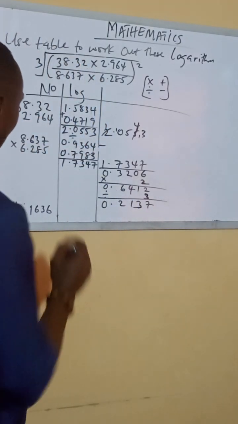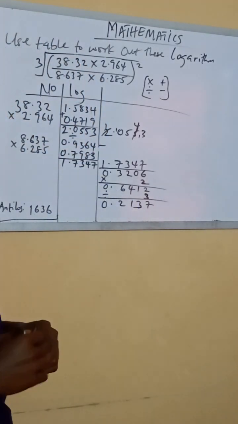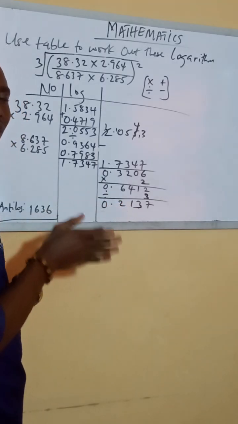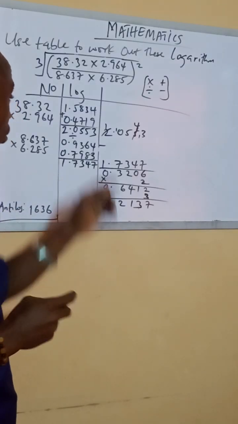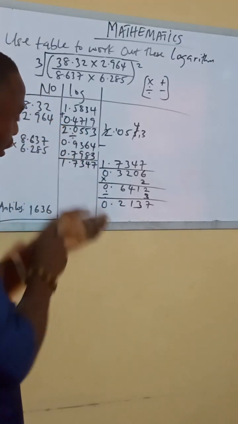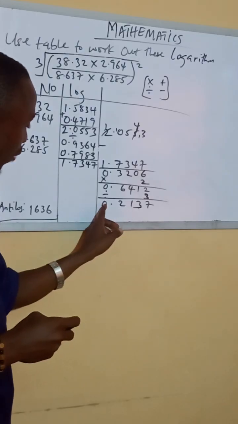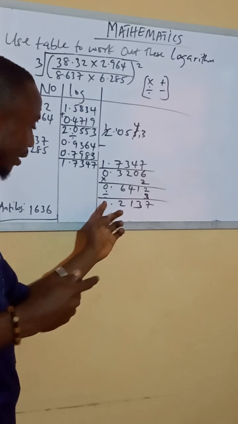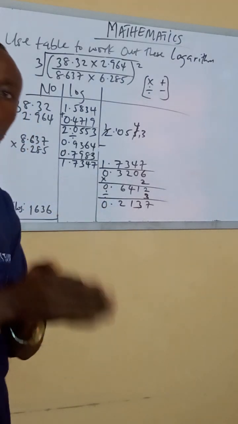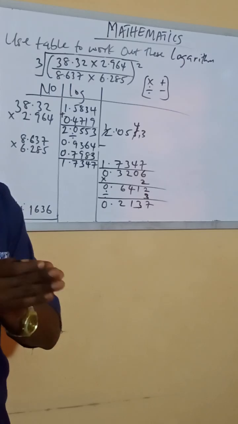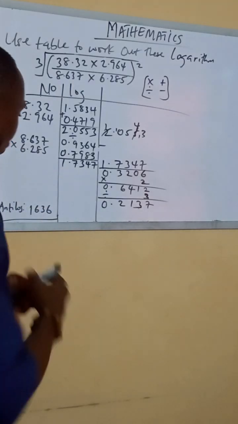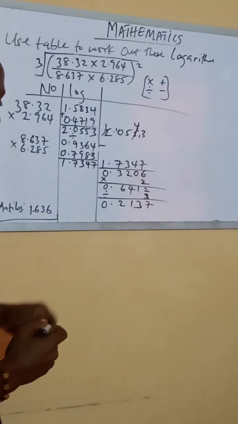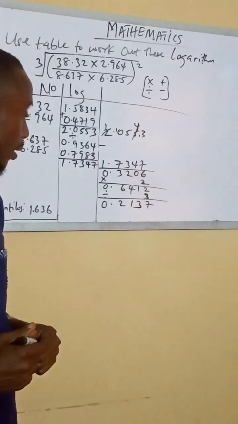Now, the next thing we do is how to get our decimal. To get your decimal, you look out for this first figure here. So this particular antilog used to have an additional one. Remember I told you that with log you subtract one, but in the antilog you add one to whatever you have here. If you look here, we only have 0 there, nothing more. Assuming we have 1 here, we're going to add 1 to 1 to give you 2. But now there is 0 here, so we're going to add 1 plus 0. 1 plus 0 gives us what? 1. That means we are going to move 1 decimal place. Are you getting me now? So from here, we are going to move down to this place. We have our decimal here. Like this, you are done with it. It's as easy as that.